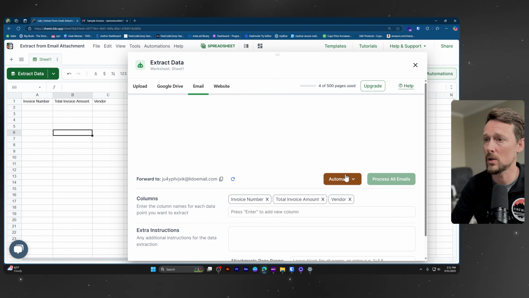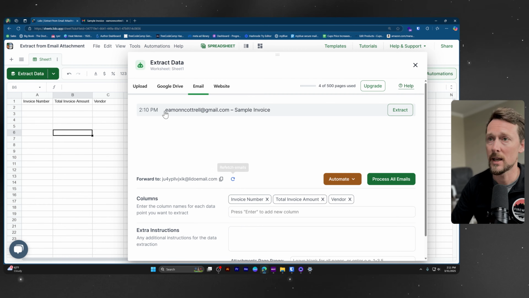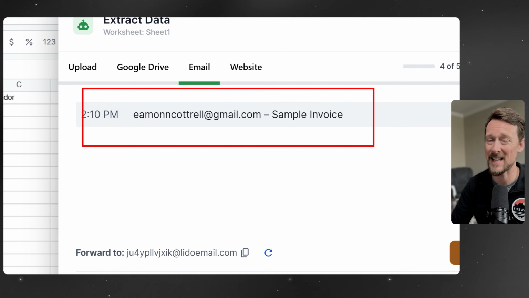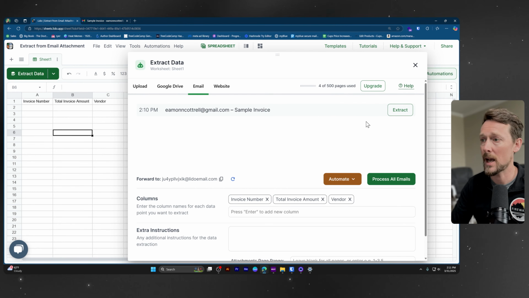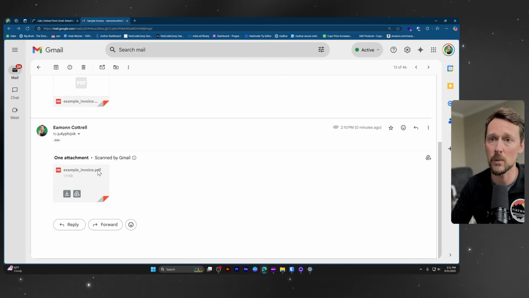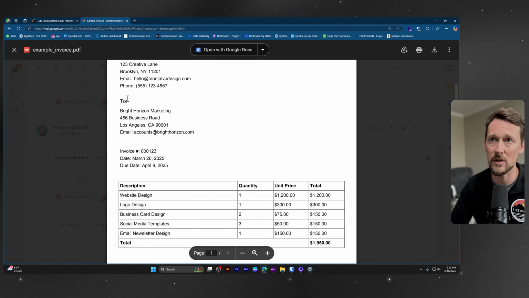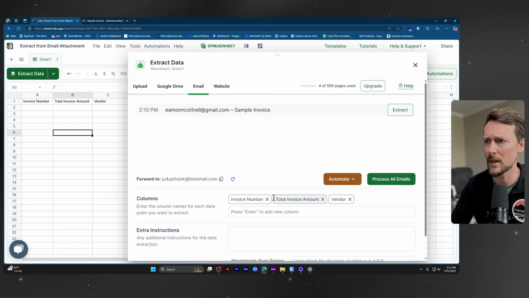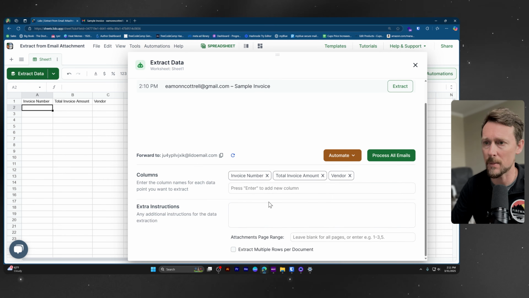All right, I'm going to refresh, and now we see here is our sample invoice. Boom, that's what we just emailed ourselves, right? Now, once we've confirmed that we've got these amounts, and these amounts will correspond to, in this case, our company right here, and then our total invoice amount, and what else did I put in there? The invoice number. So we want those three things extracted from the PDF.